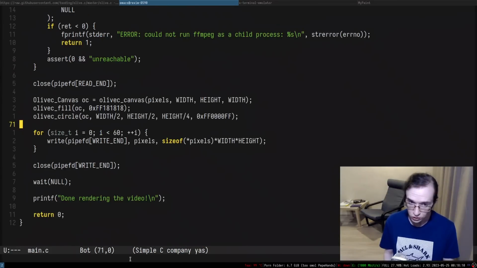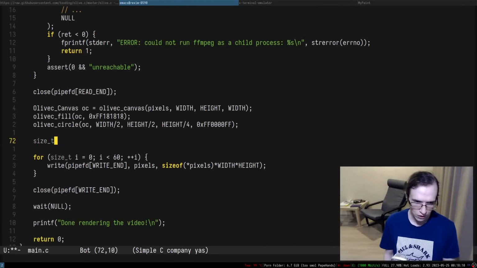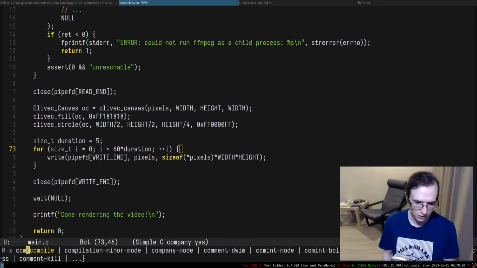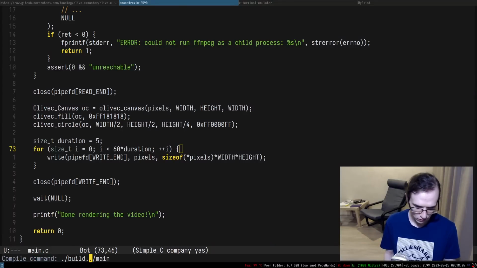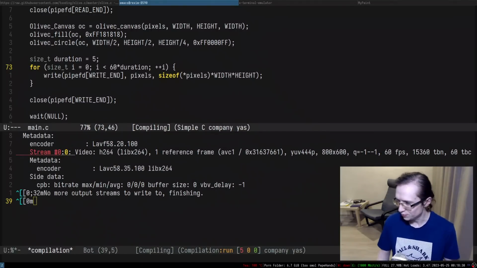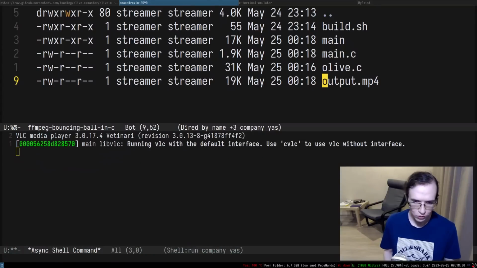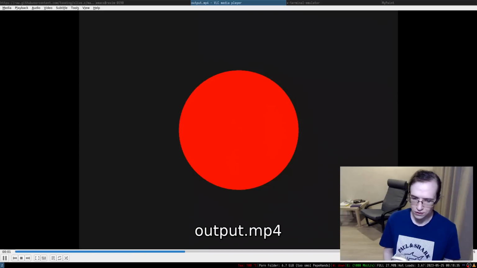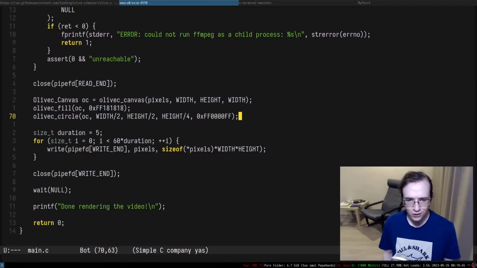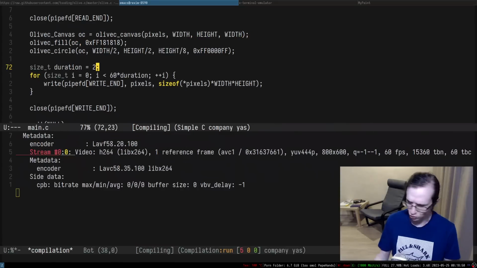Let's render it for longer. Let's introduce something like duration, and say it's going to be 5 seconds. The duration is basically divided and multiplied by 60, so it's going to render for a little bit longer, 5 seconds of this stuff. Let me open VLC, and this is basically this thing for 5 seconds. Isn't that amazing? That's the peak of technology, as the chat says. Exactly, the peak of technology. I would like to reduce the radius a little bit more. Let's say this is going to be 2 seconds because it renders for too long.